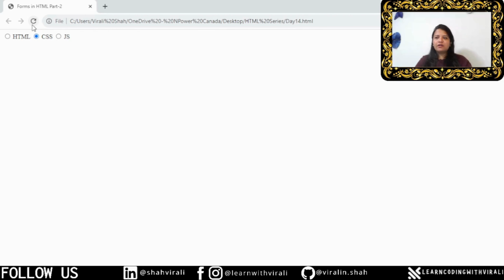This is how it is going to look. Now you can see that we have squares, which makes us understand that this is a multiple selectable element. If I want to select all 3 options together, I can. This is the property of a checkbox: you can select multiple options together, whereas radio buttons only allow selecting one option at a time.